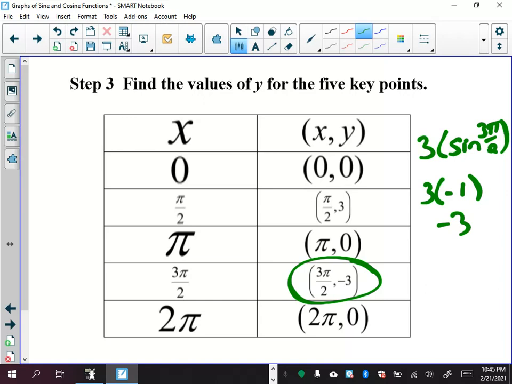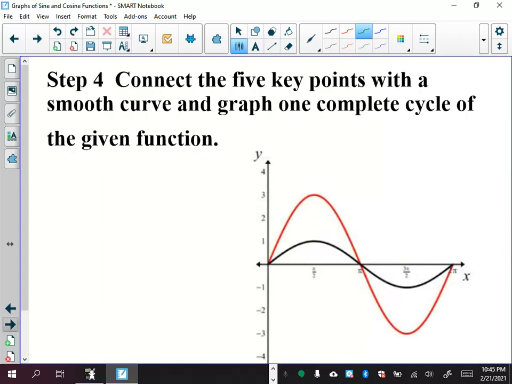And you'll notice I've got these 3 are my x-intercepts. And then I've got a positive value and a negative value. Well, this positive value is my max. This negative value is my min. So now I'm going to take these and I'm going to plot them. And so when I plot them, I get this nice smooth little curve that's happening right here. All right. So, and that's all I need to do.